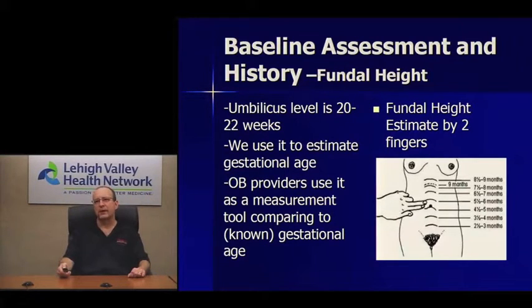As far as using fundal height, usually anything above the umbilicus is going to be around 20 to 22 weeks gestational age. And then there's the 2-finger rule, and for every couple fingers, it goes up like another 2 to 4 weeks. It's just interesting to know if you have somebody with a fundal height, maybe in our environment, or we're picking up at a scene, or maybe a local hospital that doesn't have OB service. It's something we can do real quick, just to see maybe, if it's below the umbilicus, it's probably not going to be a viable baby, unfortunately. Just something to keep in mind.